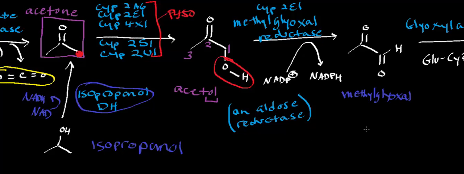Now here's an important distinction to understand. One of the P450s that creates acetol from acetone is called CYP2E1. Let me circle that in orange. This is CYP2E1. CYP2E1 also has a second activity, and that's denoted right here. The second activity is actually to use NADP+, and it's going to oxidize this alcohol into an aldehyde, as shown right here.